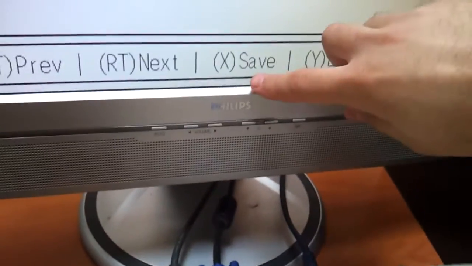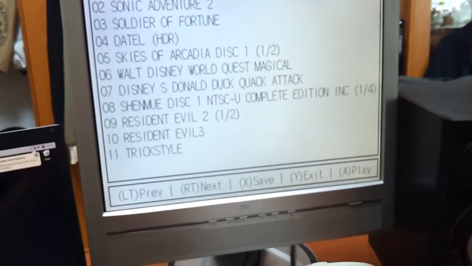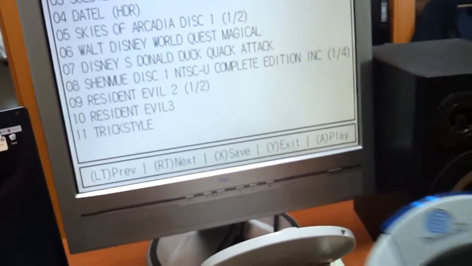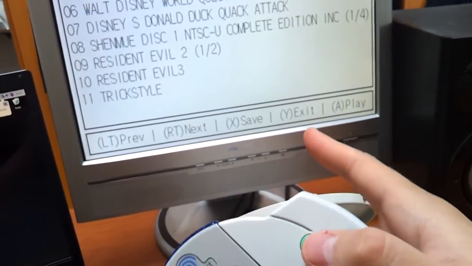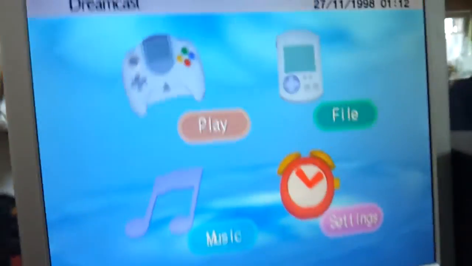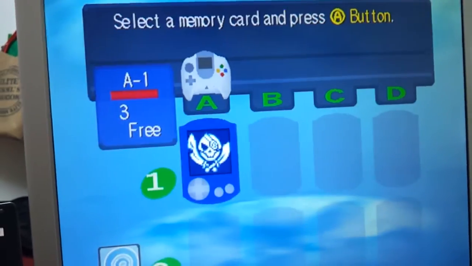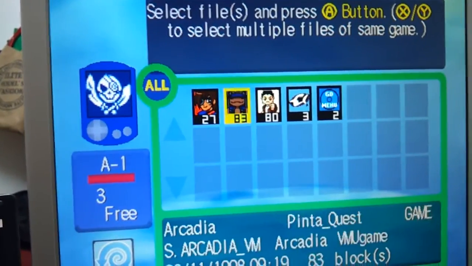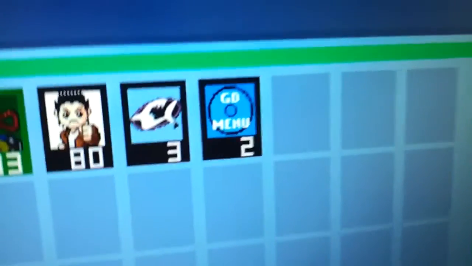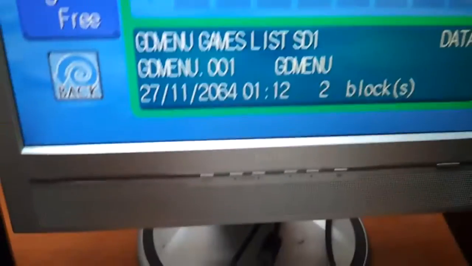Now you can save the list to your memory card using the X button. And now we will exit the software and check out how it looks like. Here it is, the GDmenu.